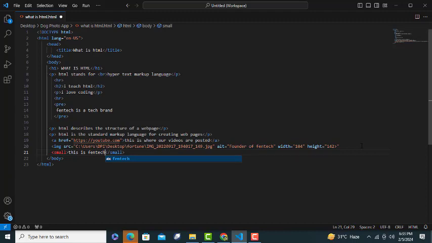Then the HTML mark element defines text that should be marked or highlighted. So, for example, we're going to have this.